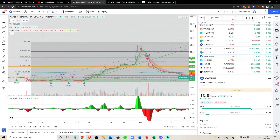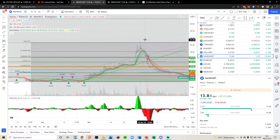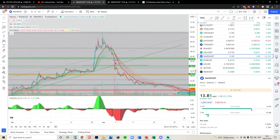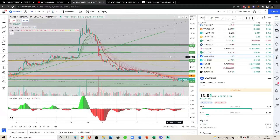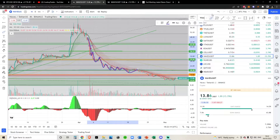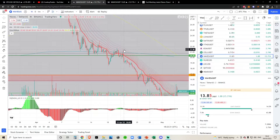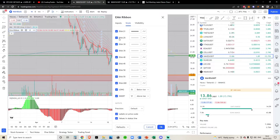This entire trend was supported by your four-hourly EMAs on the way up — every correction was put perfectly back into the EMAs. The moment you broke below the EMAs, the all-time high was confirmed and we started breaking down. On the four-hourly time frame, this entire downtrend was a hundred percent supported by your four-hourly EMA ribbons: we broke down, back-tested it, and then you can see rejection, rejection, rejection, rejection, and once again rejection.